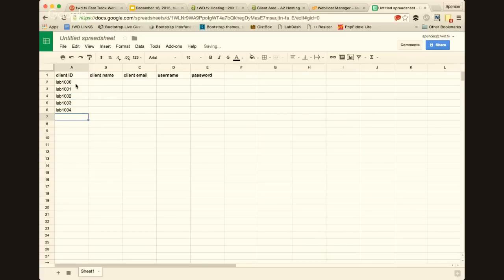Okay, and now I know I have a 1005. So today, let's do a lab 1006. Now, you don't have to do lab, but what you should do is have a prefix that is unique to yourself, and then a 4-digit number for the client. And this is going to get added to the primary domain, like we use labclient. So that's how you arrive at the final domain or subdomain.